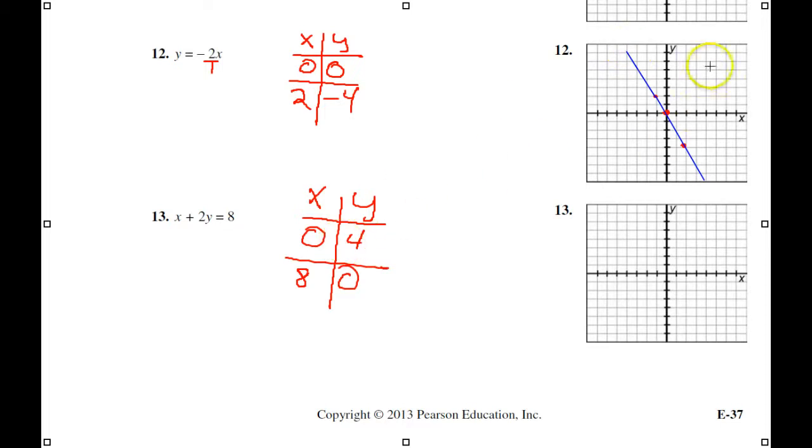And for this one, we got our 2 points using that special T-chart if it's in standard form. This is a very good one. So 0, 4, 1, 2, 3, 4, and I know 8 is right over there. So this is my line right there.